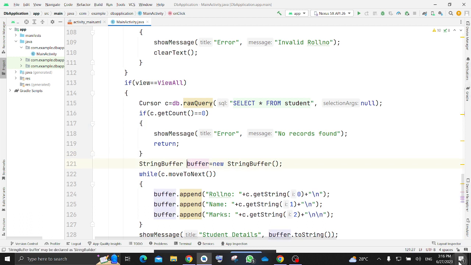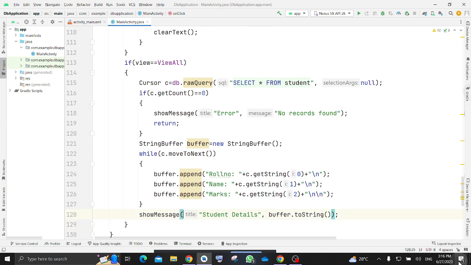If not, it is creating a string buffer. We were discussing string buffer in the last concluded class. So here string buffer is used, a temporary memory storage. There you store that string buffer, and later you append all the data you have taken from the cursor into the string buffer, buffer dot append, you are adding all those things.